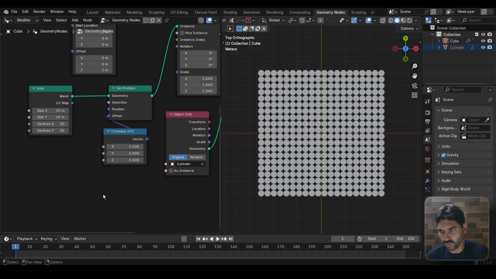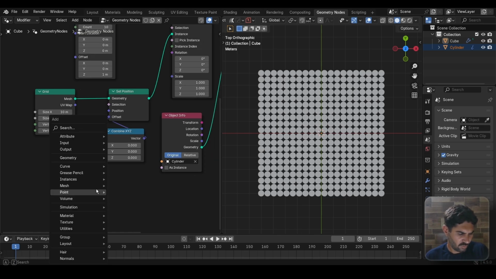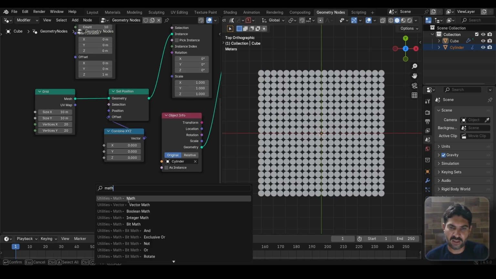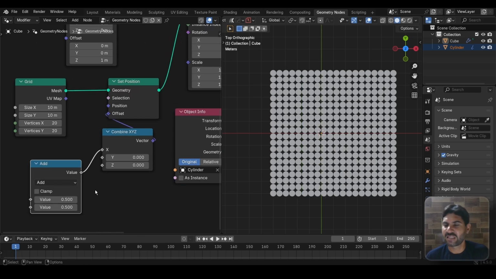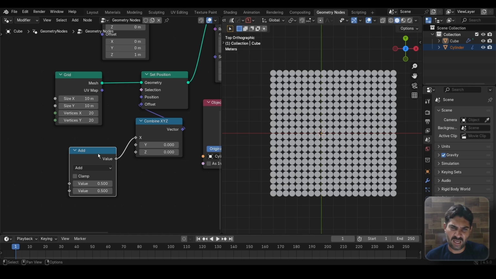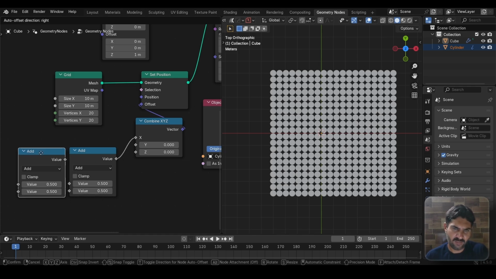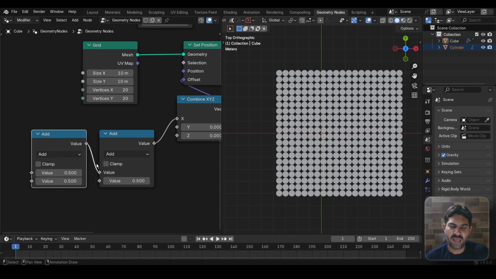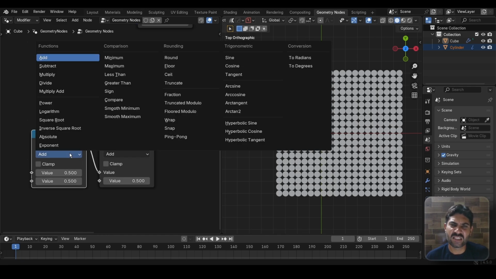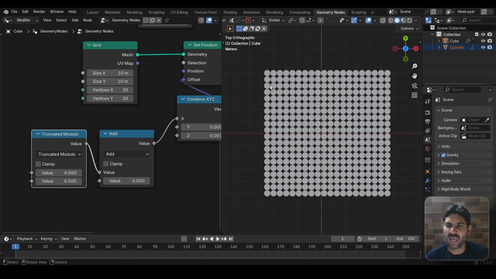So here we do some math. Search for the math node and put it into the x-axis, and we duplicate this by pressing Shift D and put this value here, and I change this to truncated modulo to affect every other instance along the x-axis, or any axis you want.